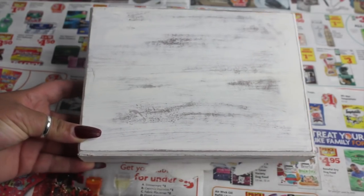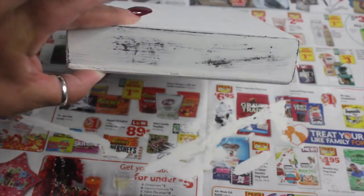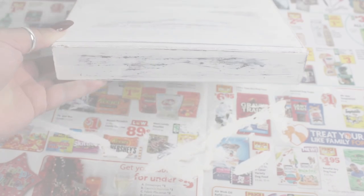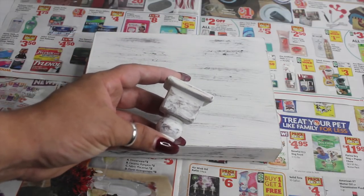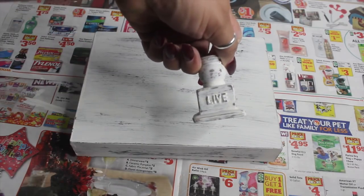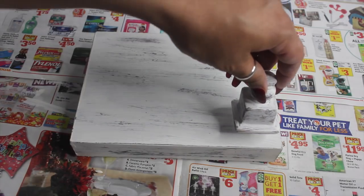Once I was pleased with the distressed look, I just carried on to add the legs to the tray. I then took the legs for the tray and I glued them on the bottom of the tray. I also made sure the little live sign was facing the other direction so you really couldn't see it.